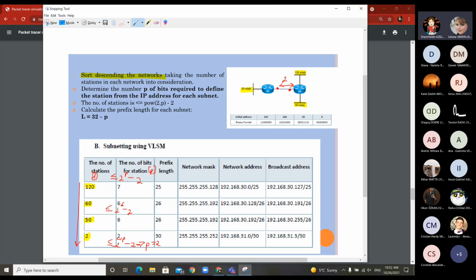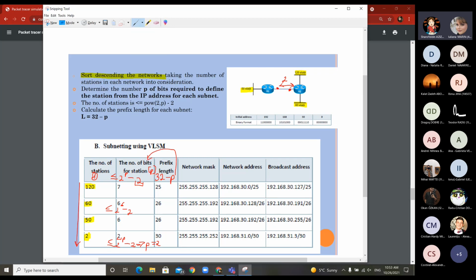So the closest power of 2 which is greater than the value, but you also need to subtract this 2, because you cannot use the network and the broadcast address. Then the prefix is in fact 32 bits, minus my p, being the previous column.